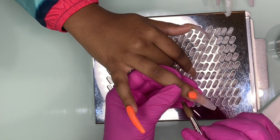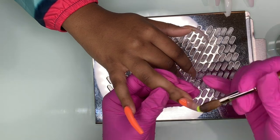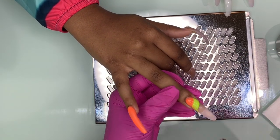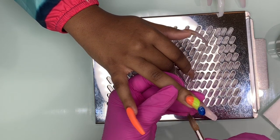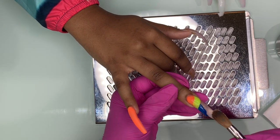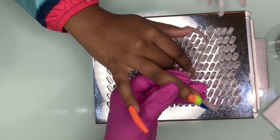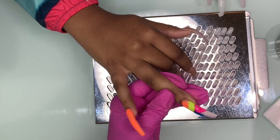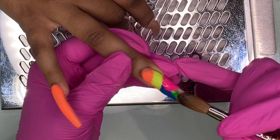But anyways, for the next nail, we're going to go in with really all of the colors. We're going to be using the orange, the pink, the yellow, the blue, and we're just going to do kind of like an ombre, or not necessarily an ombre, but just different colors all on the nail. As you can see, when I'm working with colored acrylic, I don't use too much because I don't want the nail to be bulky, because again, we are just adding the color. We're not building with the colored acrylic. We're just applying it as color, and then we come back in with the pink to encapsulate it.